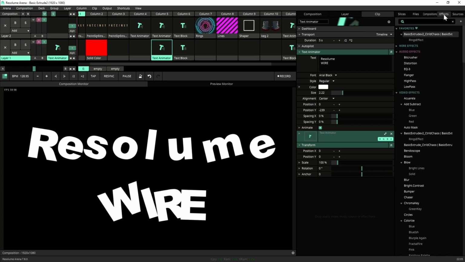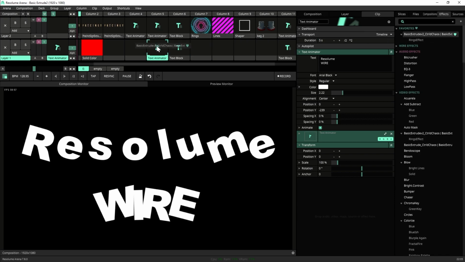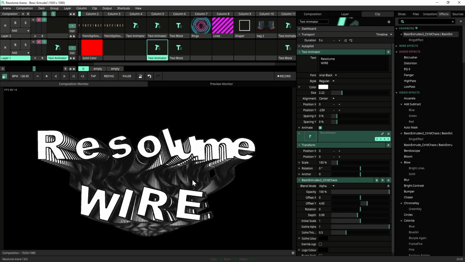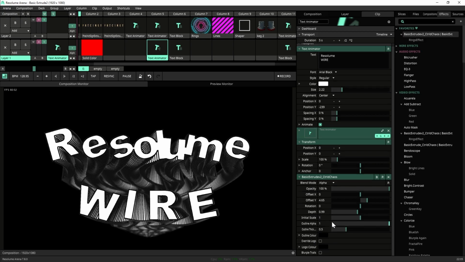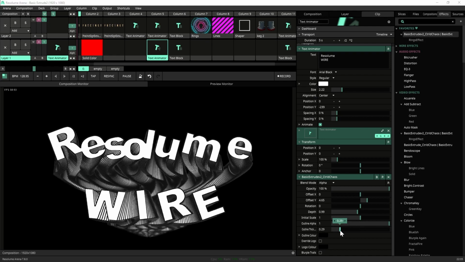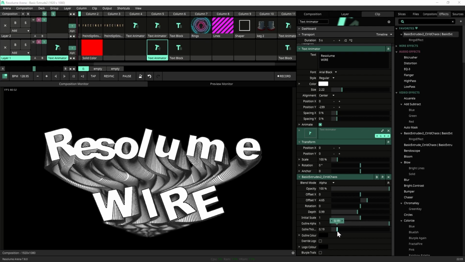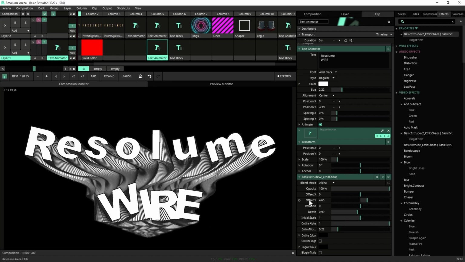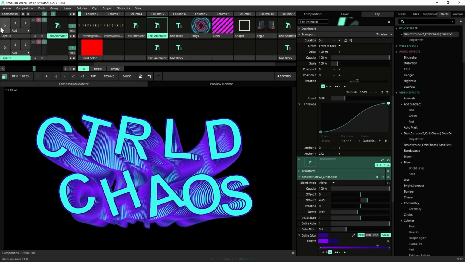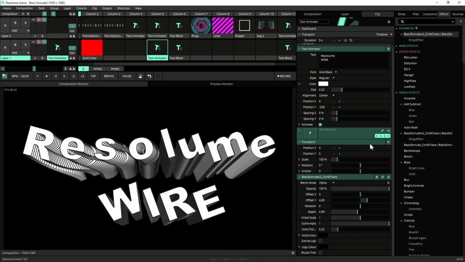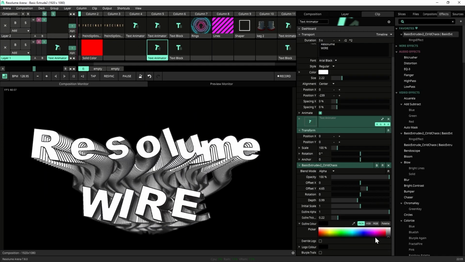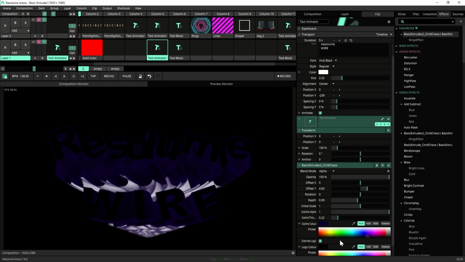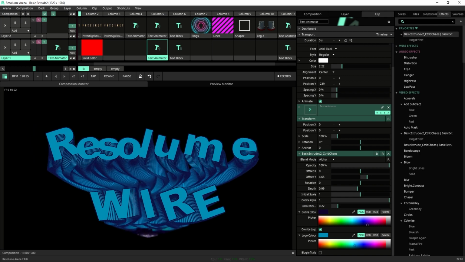So if we go and grab our effect, we look for basic extrude and just drop it on, we're immediately given this sort of trails look, and we can see the edges start leaving this nice look. Let's make the edges a little bit thinner so we can really show off those trails. Now to match the look we had in the version above it, we want to say our outline color is going to be maybe something like a dark purple, and our logo override color is going to be something like a blue.